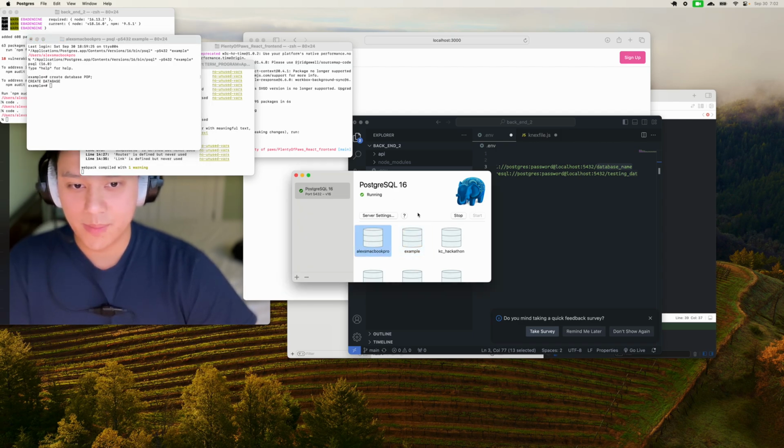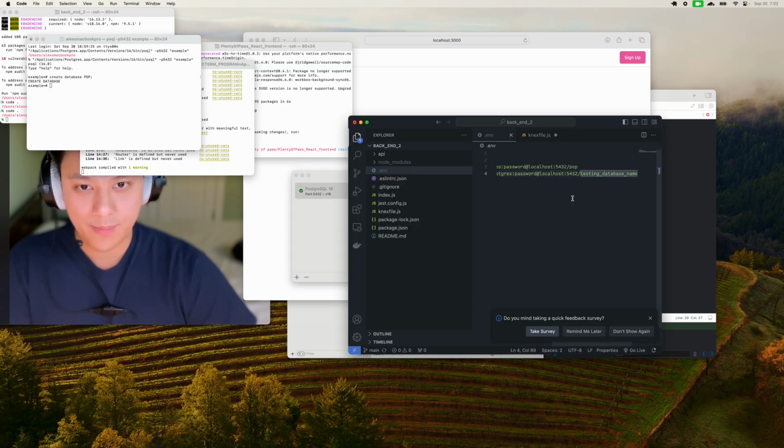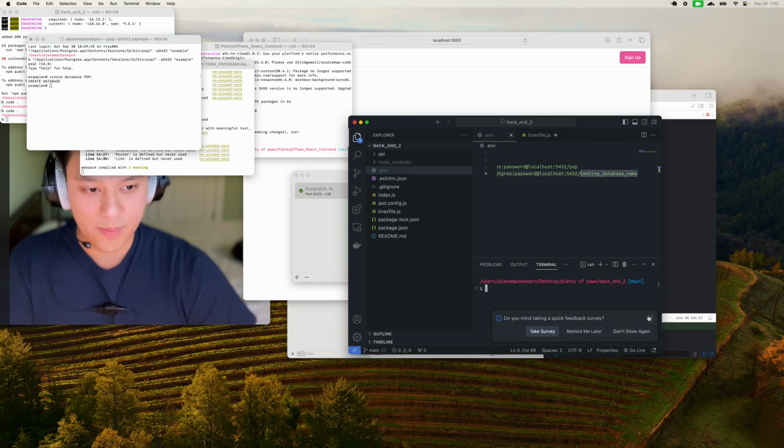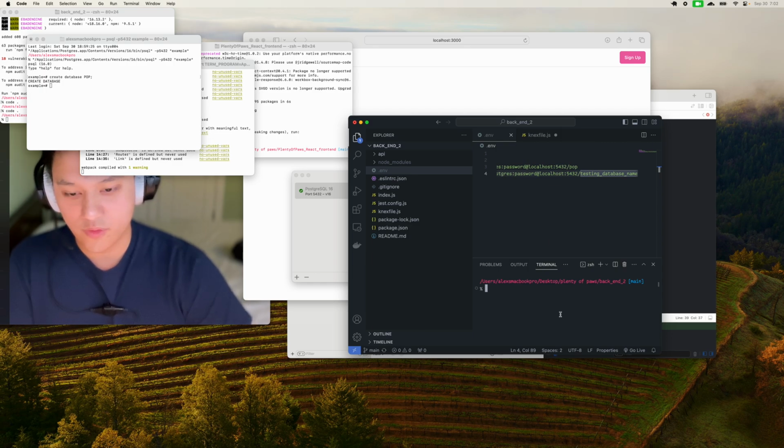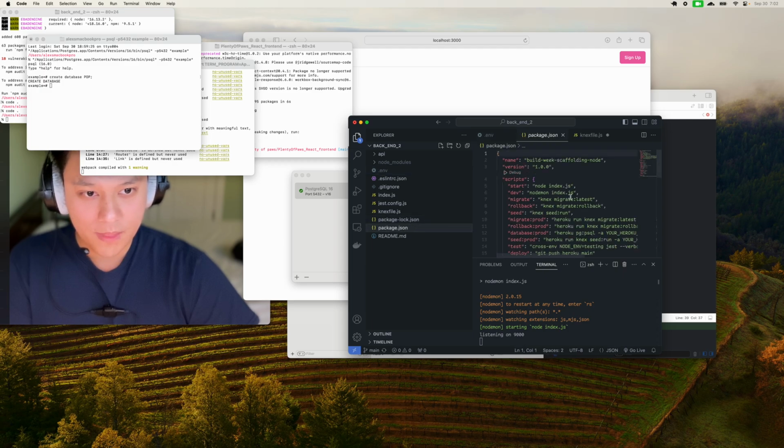Okay, so now there's a database called pop, and we're going to replace this database name with pop. Any time you change the environment variable, you will have to restart the backend server. So npm run dev is going to be the script here because we're using nodemon, right?